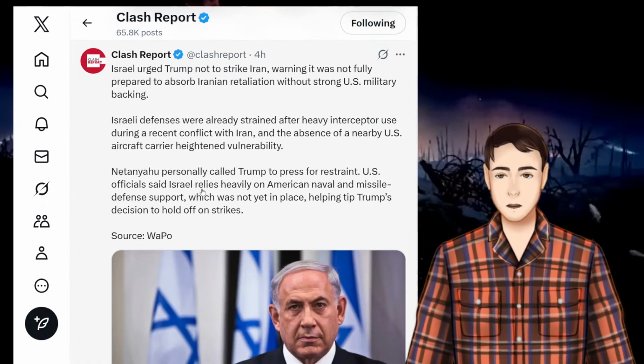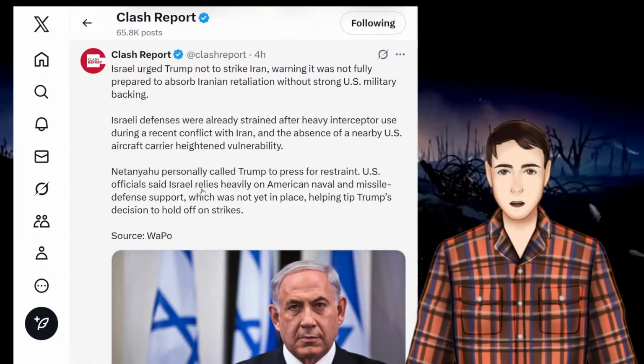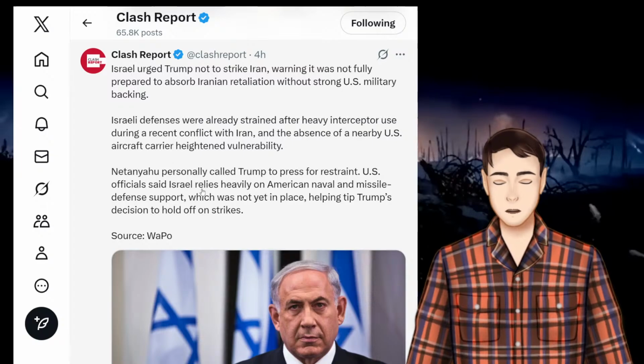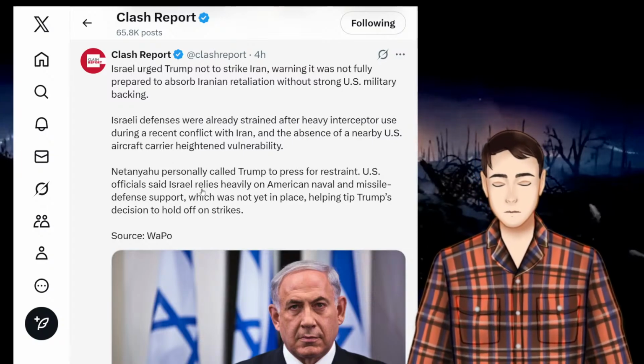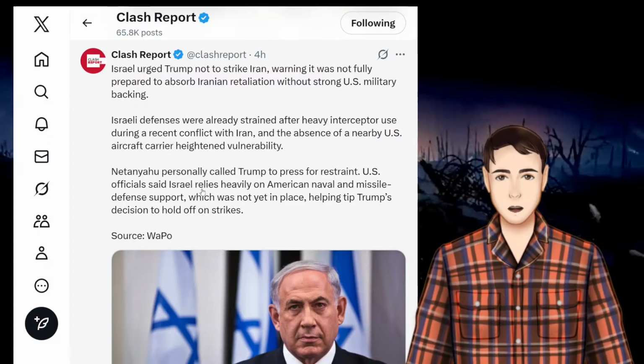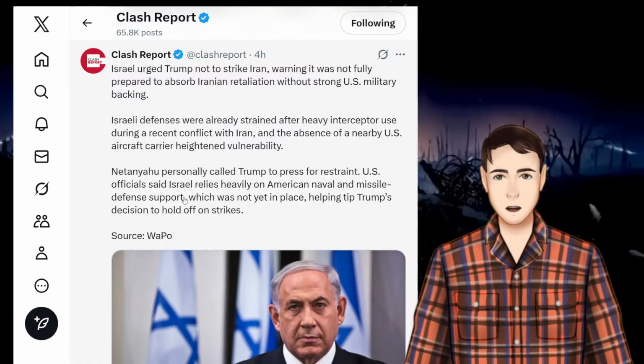Wow, so the Israelis bailed out the Ayatollah regime more out of self-interest than any like saying, oh, we need to not mess up the Middle East. Any realistic détente with the Iranian regime. They're feeling strained.